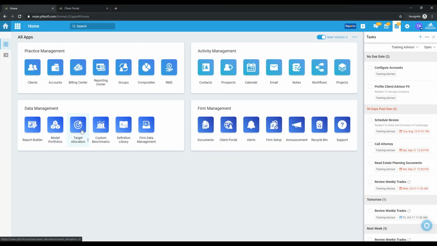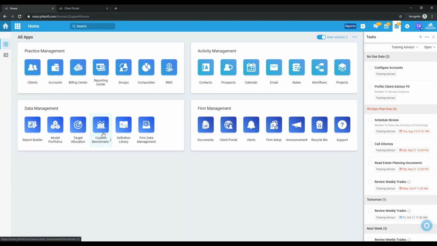Model portfolios and target asset allocations are both ways that you can compare a client or an account against something. The difference here being when you're comparing target allocation, you're comparing them against 25% large cap, 25% mid cap, 10% small cap, cash, international, other, etc. But it's by category. Whereas model portfolios, you're comparing them to specific funds. So instead of 25% large cap, you might be comparing them to 25% of the SPY ETF, or Apple stock, or cash, or whatever holdings you want for that model.